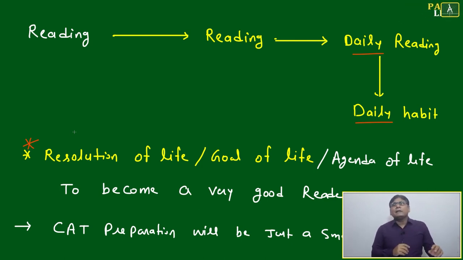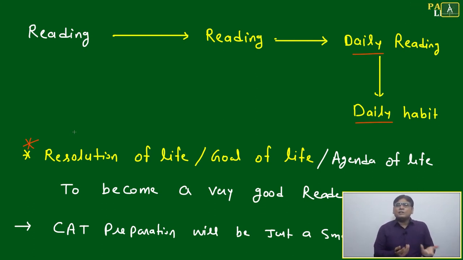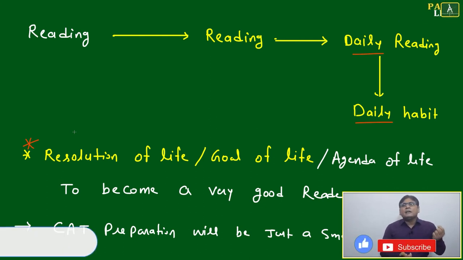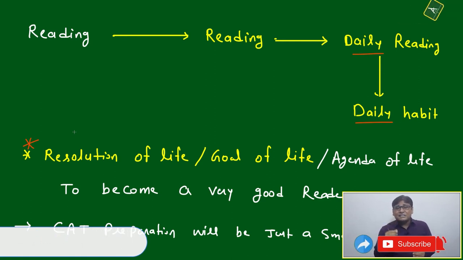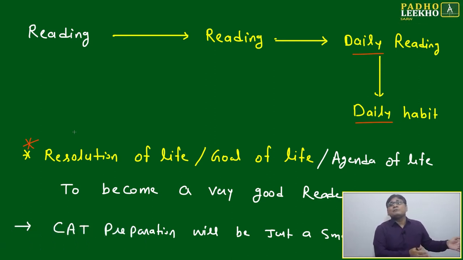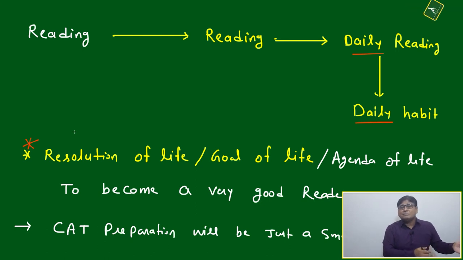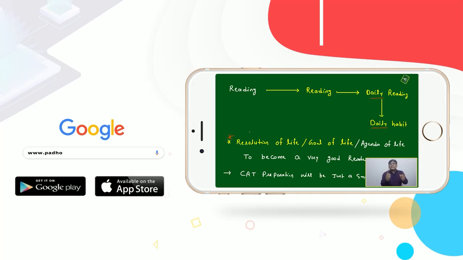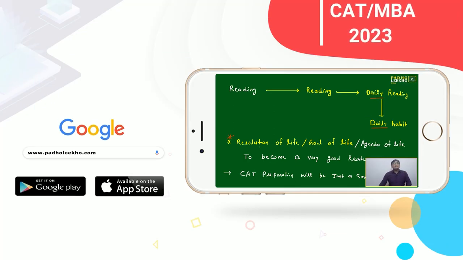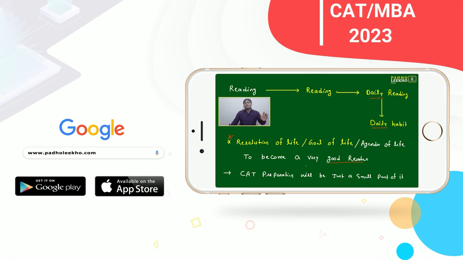Warren Buffett of Walmart company — 90 percent of his time he is reading. He will just sit in office and keep on reading. Somebody will ask what he is doing and he says: I am reading. Hardly 10 percent of the time I am involving in business and taking decisions. And that vital decision I am taking is itself making the company great. But that vital decision-taking capacity is coming only because 90 percent of the time I am investing in reading. That is giving me enough equipment to take very sharp decisions in 10 percent of the time only. Once you make the resolution of life to become a good reader, remaining things will be taken care of automatically.